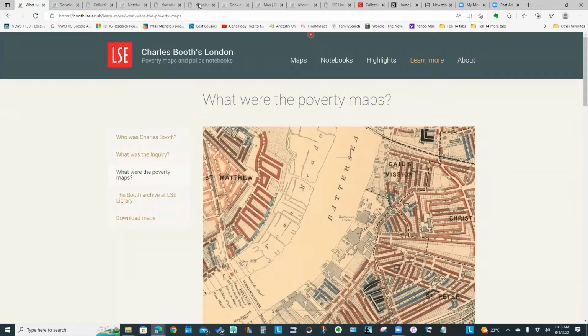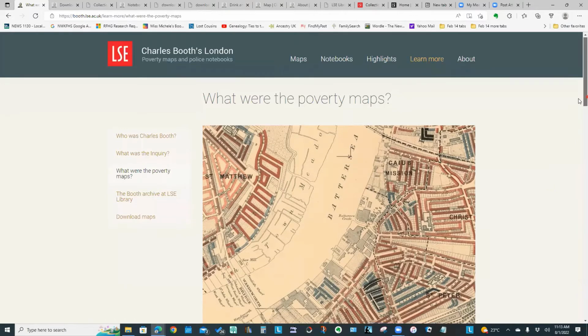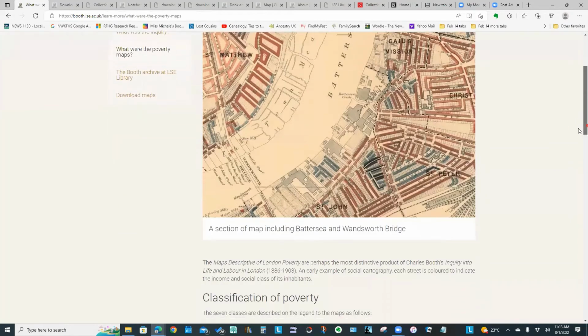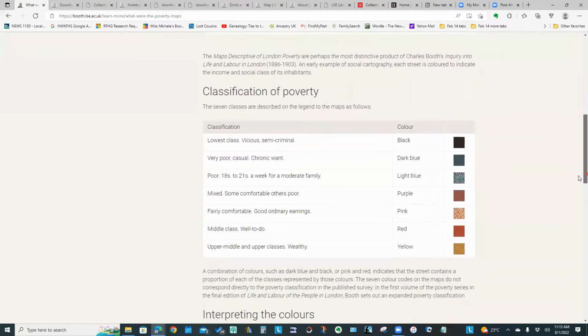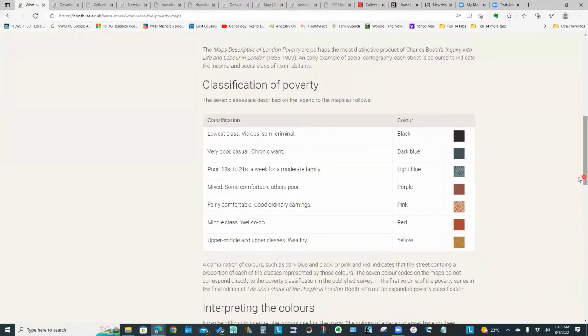And based on all of the data that they gathered, they created this series of what are called poverty maps. The idea was they took maps of certain areas of London and they used color coding to identify street by street the economic status of the inhabitants of those streets.